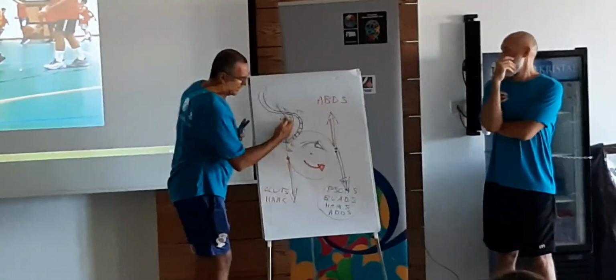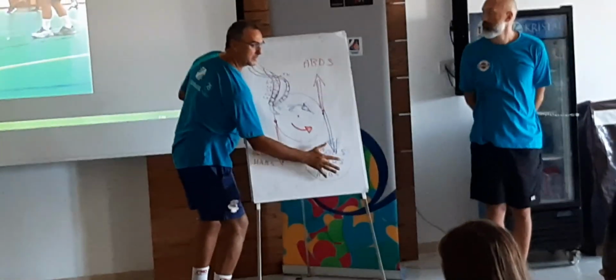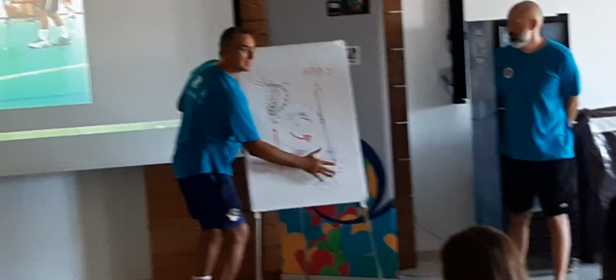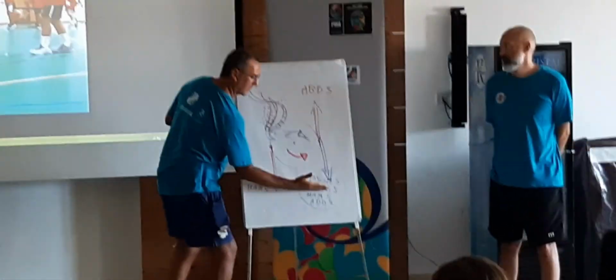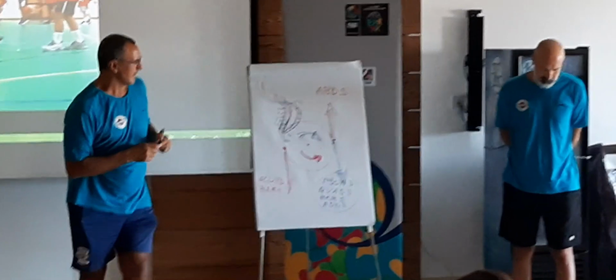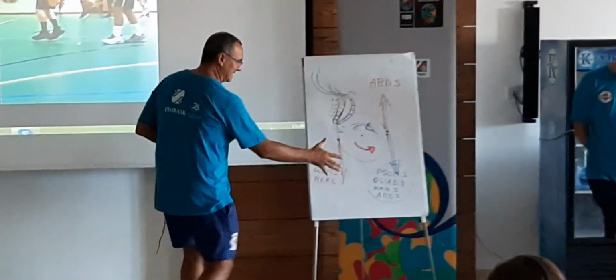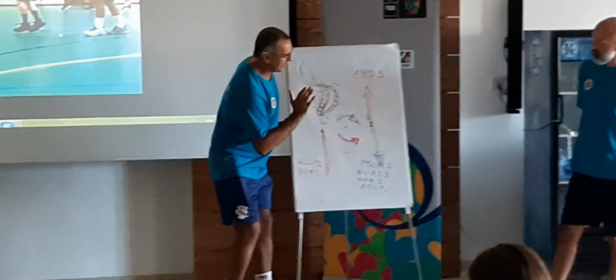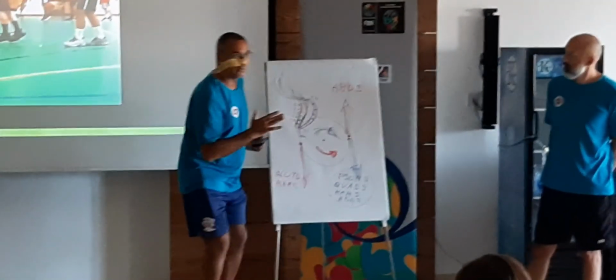So, how to have a neutral position? You have to stretch the problems that don't allow you this. So stretch the psoas, number 1, stretch the quadriceps, number 2, stretch the hamstrings, number 3, stretch the adductors, number 4, and now activation of the abdominals and activation of the glutes.